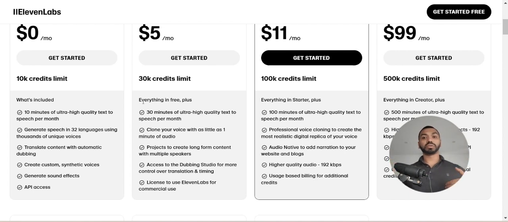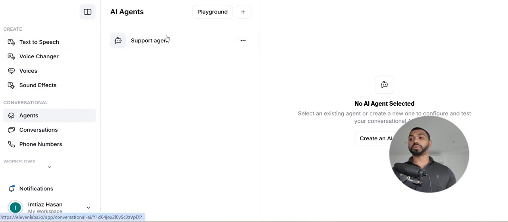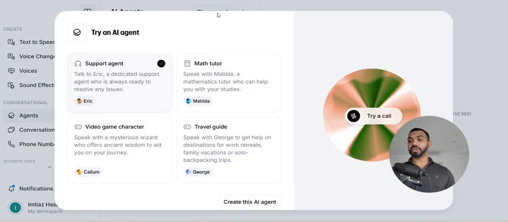And this is also great for demos for your customers. So once you get comfortable, you can start scaling on their business plan. But with the credits, you can, of course, create text to voice products as well. Those are cheaper. So when you're here for the first time, you can skip all this and just go to the agent section. This will let you create agents. You can use their playground to pick any of their templates. I'll use a support agent and we're going to click on create this agent.